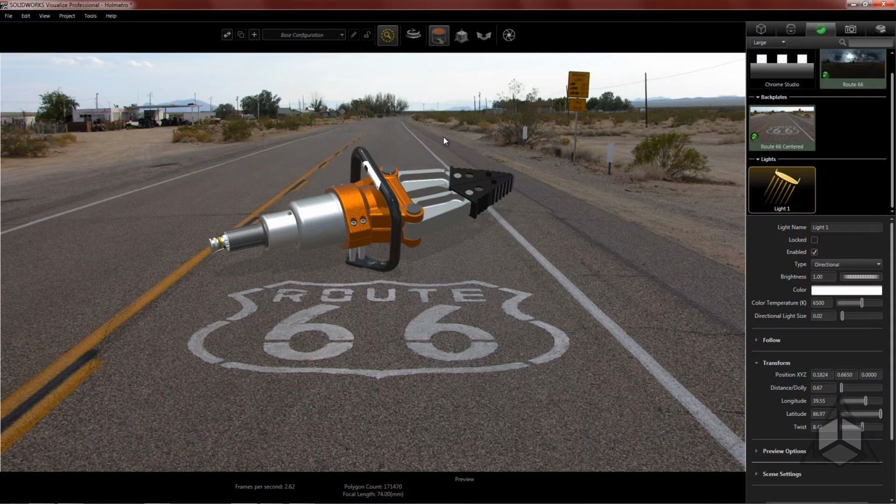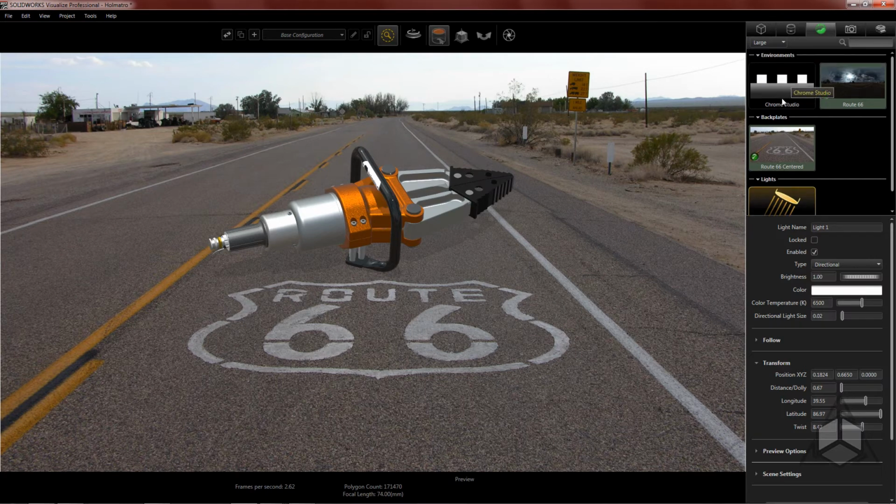Now, the only other thing I want to talk about is a software called HDR Light Studio. Now, this is an add-in to Visualize that needs to be purchased separately. But here's the thing. Lights and adding in lights is in Visualize Professional. So creating your own lighting scheme or lighting environment, you would use HDR Light Studio for. So when we talked about this Chrome Studio here and bringing in those lights, if you have HDR Light Studio, you can actually create your own HDR environment using that software.